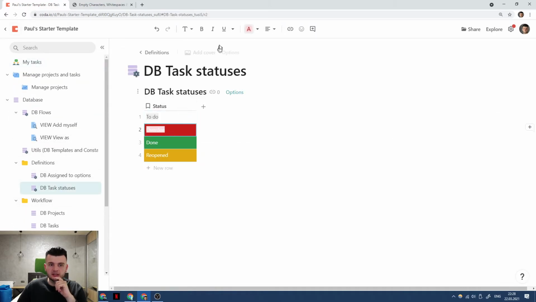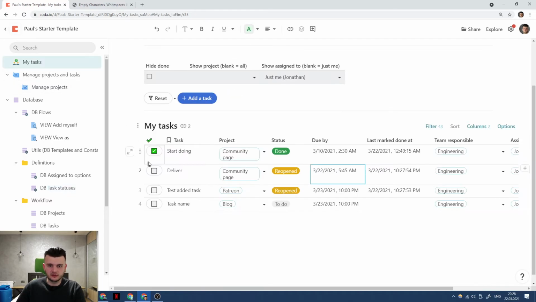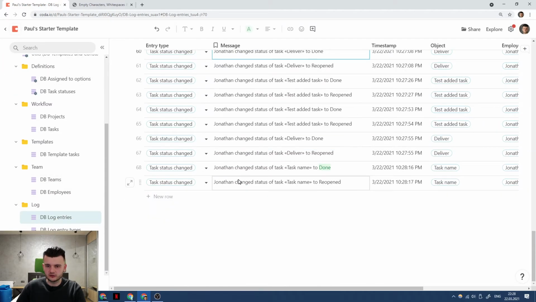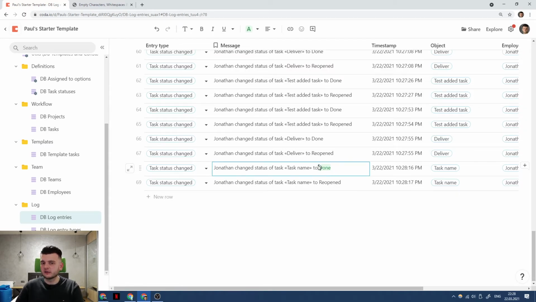Okay, bad example, not the overdue one. Let's remove the highlight, but let's say done. Instead of having conditional formatting, we made it just a green text with a green value. And now we are marking a task as done and marking a task as undone. If we now look into our log entries, you're going to see that it included the formatting of the label.